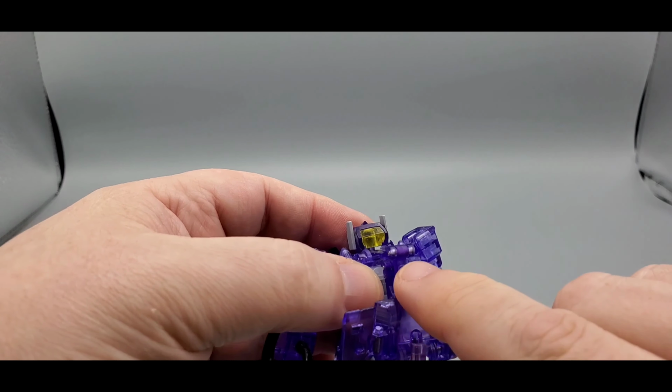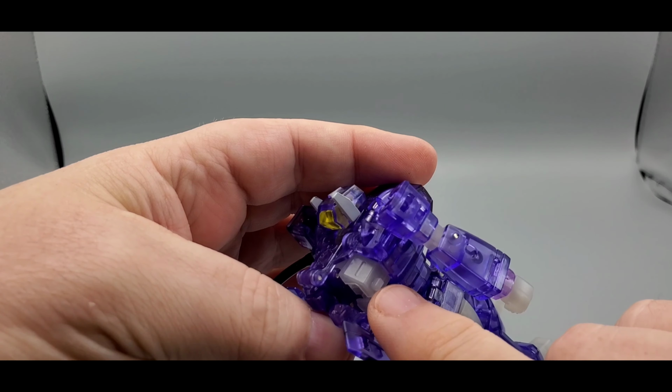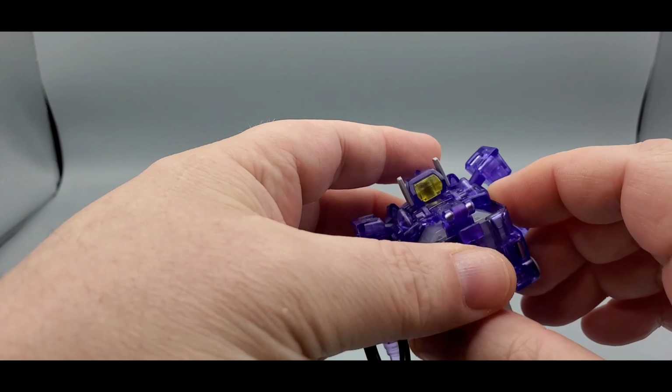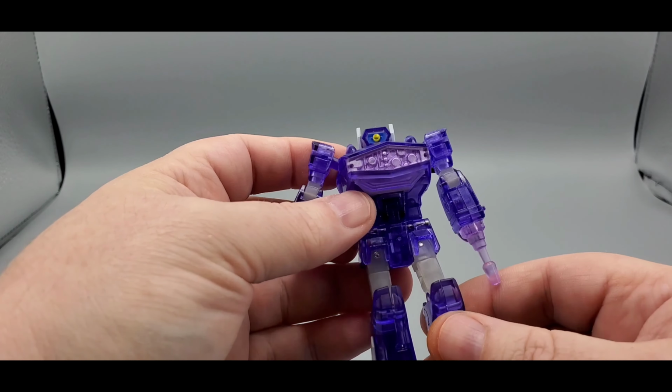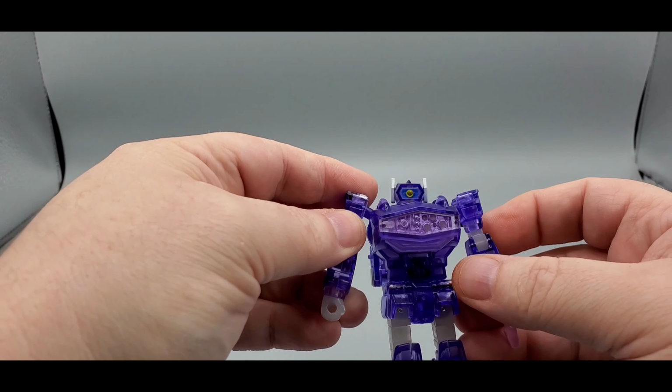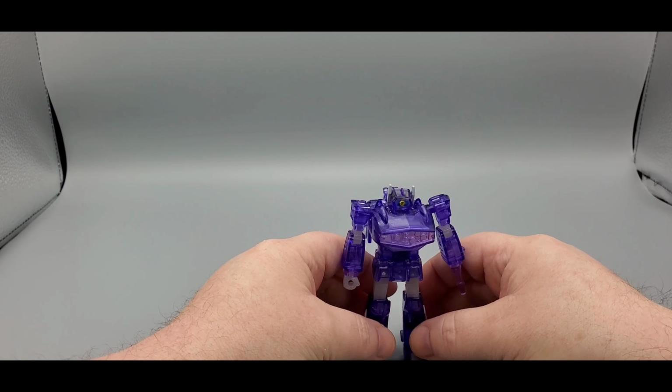And this little slot right here is going to go into there. And then you just tab. There's a tab right here. Tab that in. Then tab that in. And there it is. That is how you transform Newage Cyclops.